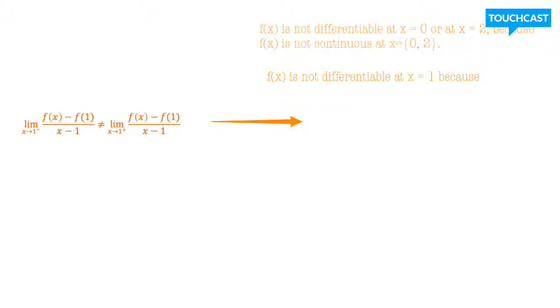And if you want to understand what's going on, it's the slope of that little linear piece, so between 0 and 1, has a slope. It's going uphill, right? So the slope must be positive. The piece coming right after x equals 1 is going downhill, so its slope must be negative. So I know those two slopes can't be equal, and this is the formal write-up to say that the derivative from the left is not equal to the derivative from the right.